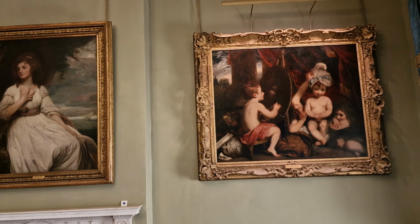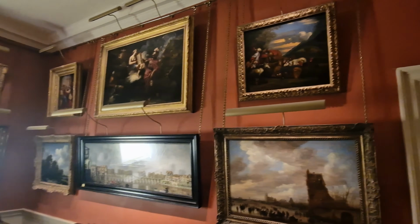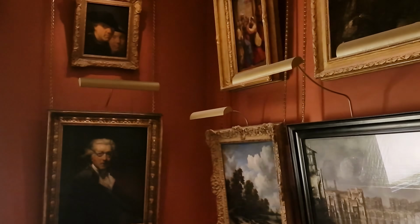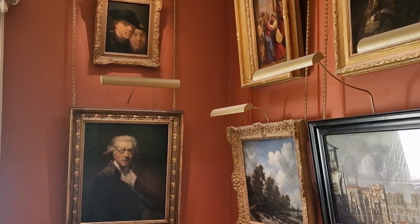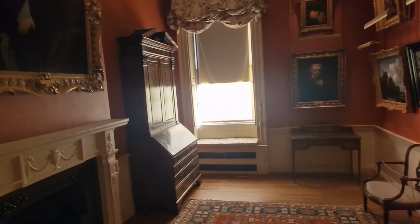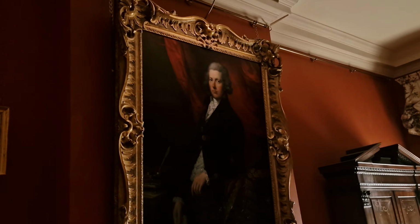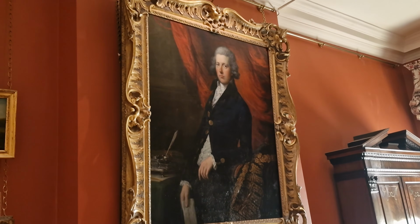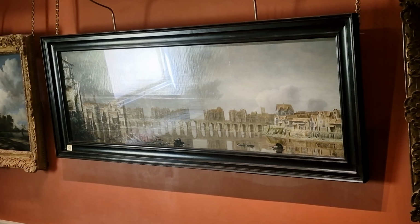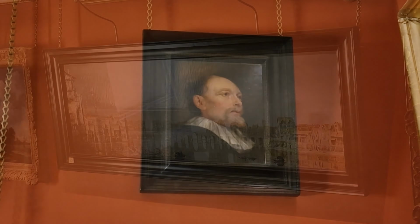Now, as we go through these rooms, you're going to see an incredible amount of paintings, and there's no way you can take everything in the first go. What I actually did was I completed the tour, which didn't take too long, but then came back and did it again and found other bits and pieces that I didn't even realise were there. So it's worth taking your time or doing it a couple of times. And of course, because it's free, you can come and go as many times as you like. And because this is above London Bridge, an old painting in the style of London Bridge was one of my faves.